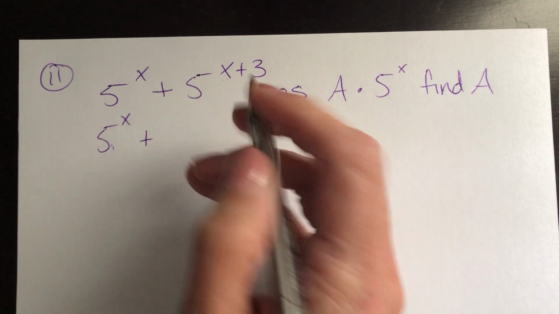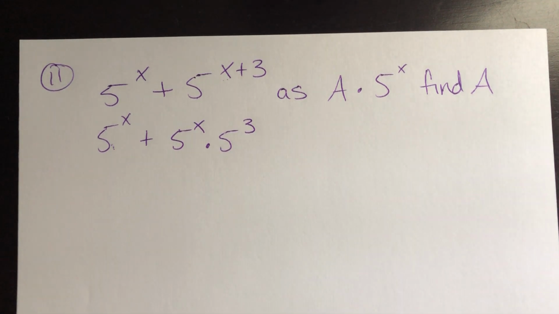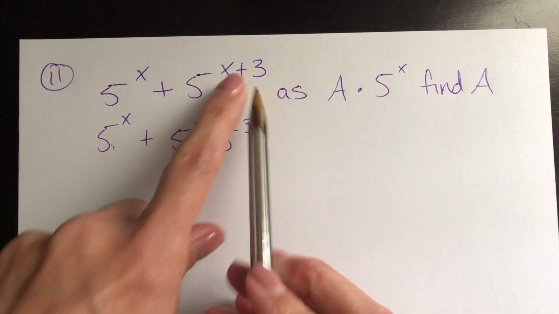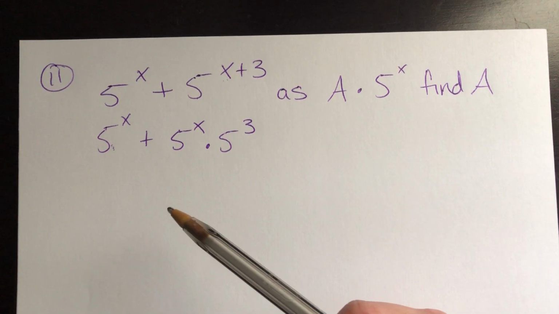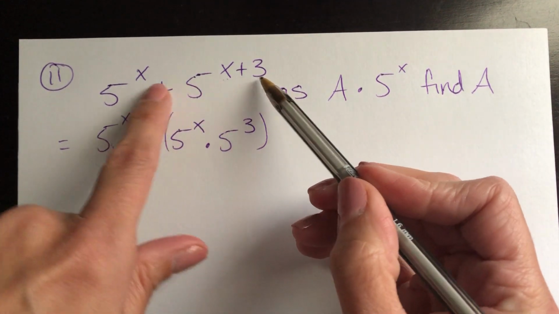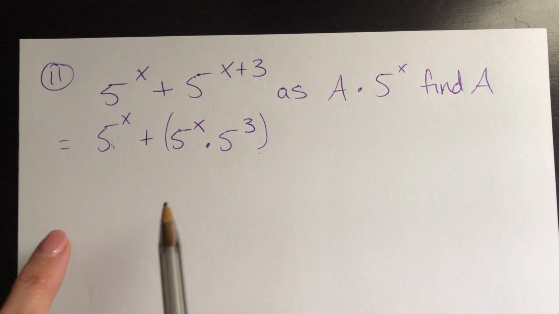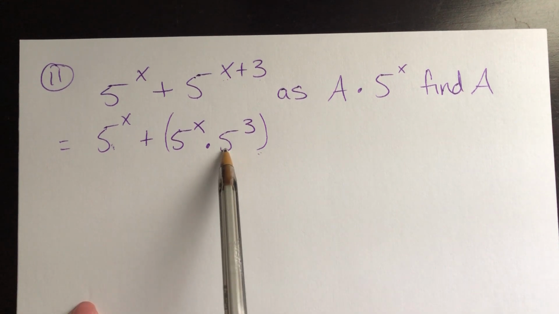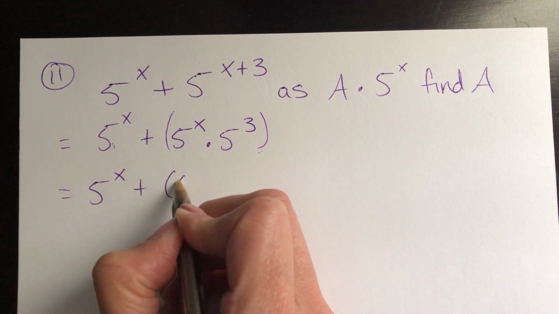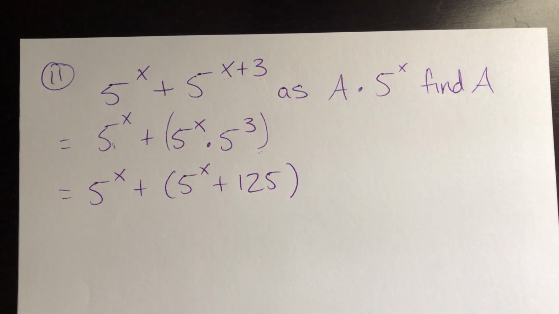So I'm going to say this is 5 to the x times 5 to the third. Remember, when you multiply like bases, you add exponents. That's where that x plus 3 came from. So we just worked backwards there. Okay, so this right here became this. Now I can see that I have this 5 to the third, 5 times 5 times 5. Simplify that down to 125. 5 times 5 times 5 is 125.